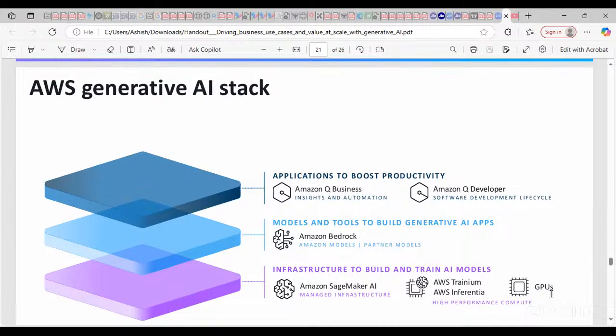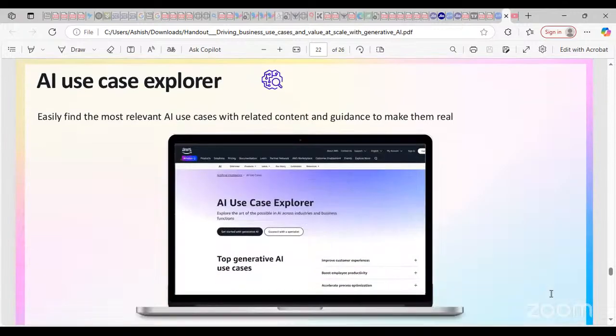There are a lot of other ways you can implement generative AI solutions, if you are using OpenAI, Perplexity or DeepSeek integrations as well. So these models and tools are available. Apart from that, you can also develop an application and consume DeepSeek APIs or OpenAI APIs, and you can build it. Or maybe GCP NotebookLM, or different other AI services from Azure or GCP, you can build and create. But if you are going smoothly with AWS, this is the service stack you can use to create a complete solution here.